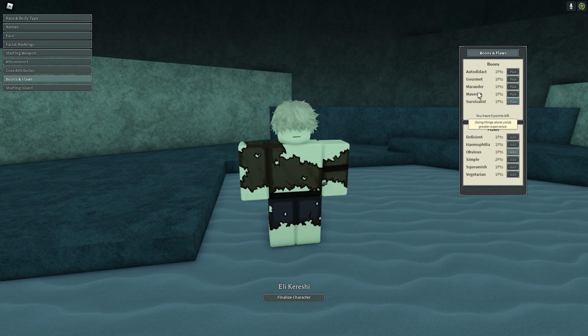Boons and flaws. So boons and flaws is literally just, you know, strengths and weaknesses. It's kind of hard to explain how this works because you can click on add or something, but whatever. So basically, I'm going to go through the strengths. So we have your strengths, right?